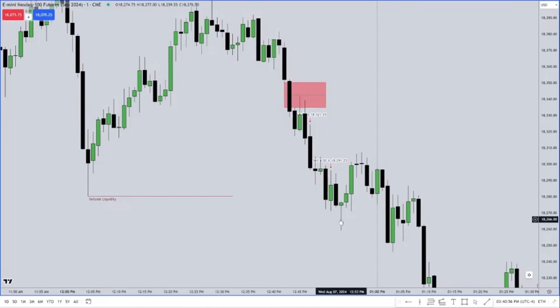Now, ICT often emphasizes observing how price interacts with these gaps, especially when the consequent encroachment of the lower gap hasn't been touched yet. Take a look at the chart. Notice that we've got two fair value gaps, one here and another one higher up. What we need to anticipate is the possibility of price pushing up to fill the higher fair value gap. But what if it doesn't? What if price fails and instead retraces to the lower fair value gap? If that happens, the lower gap's consequent encroachment becomes a critical level to watch.